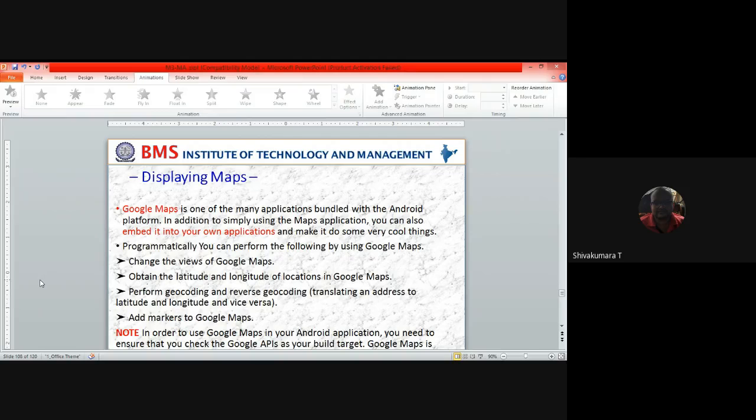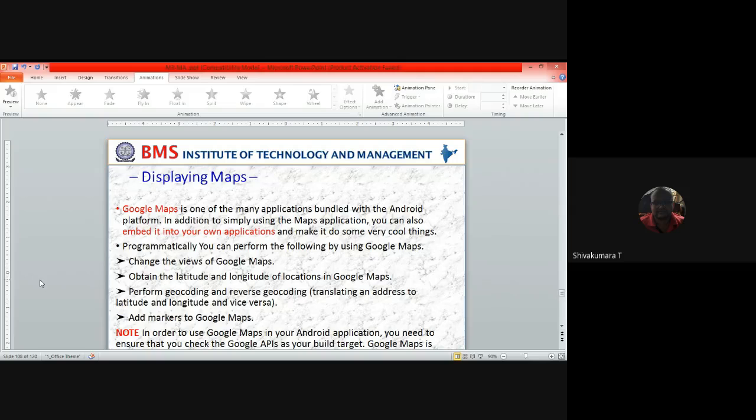Another application: suppose your friend is inviting you to come back and meet me this weekend at my house, we'll go together. If he or she calls, then obviously we ask, hey, share your location, I will come to your destination, right? So all these facilities are provided by your mobile phone. So now we are going to learn how to display the Google Maps or the locations using your mobile phones.